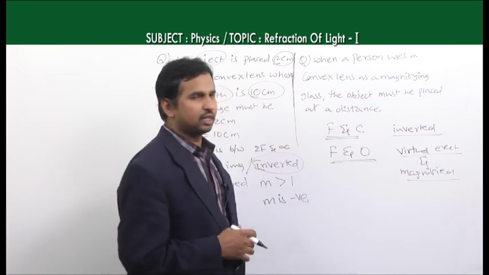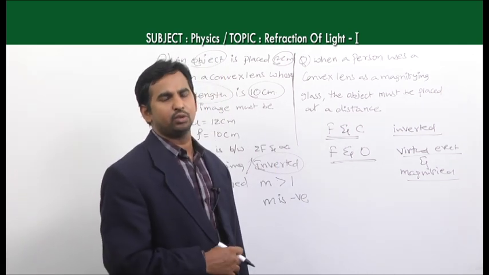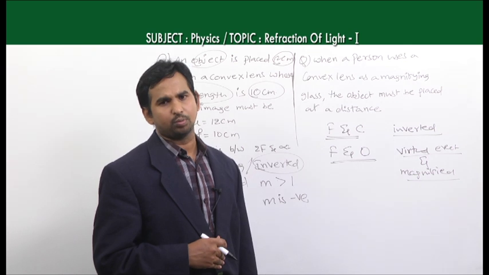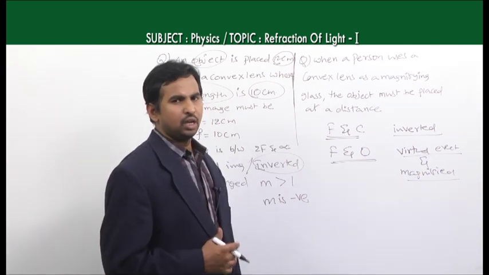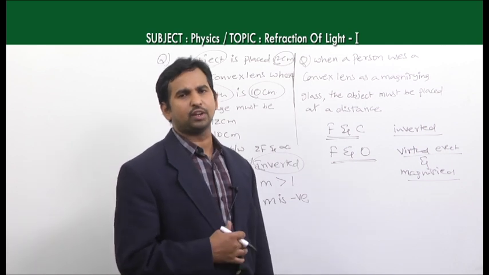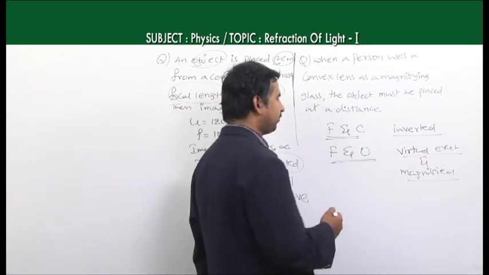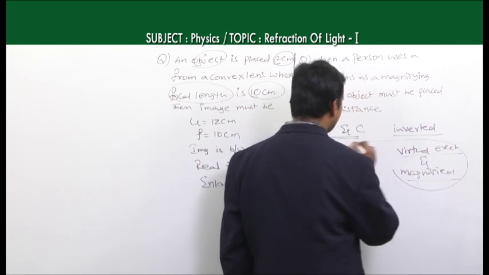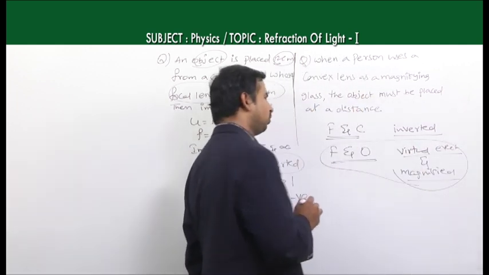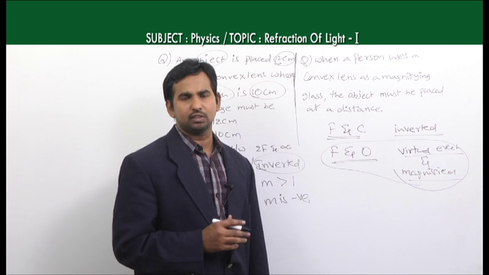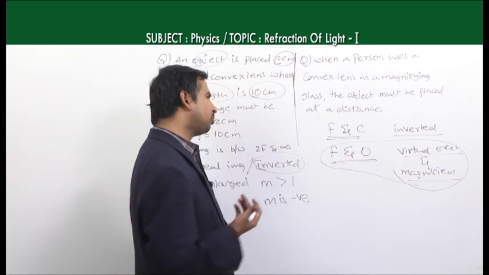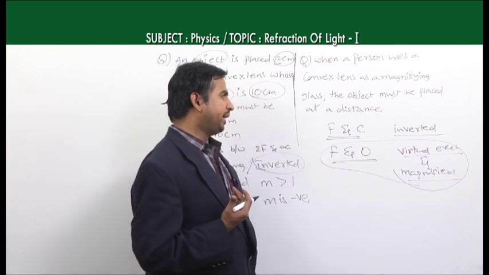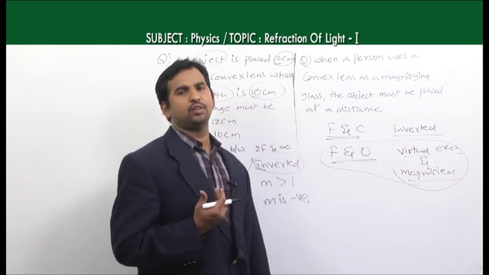So, these type of convex lens, these magnifying lenses, we are using even in case of a microscope. In case of a microscope we can use the same convex lens, and not only that, whenever you want to magnify any object, we prefer this convex lens. The object is taken in between focus and optic center, which is very much closer to the lens. So the answer becomes between F and O, and it forms a virtual, erect and magnified image.